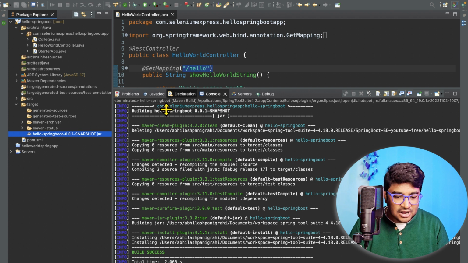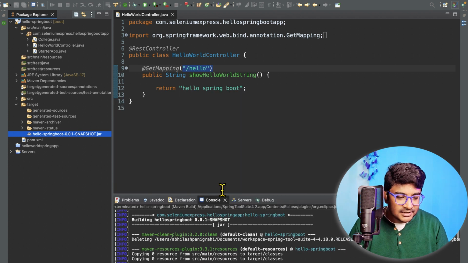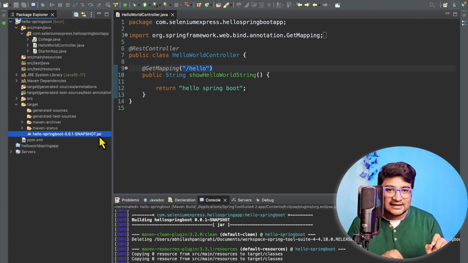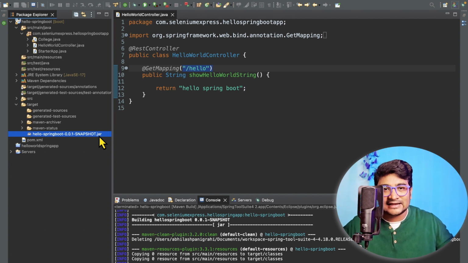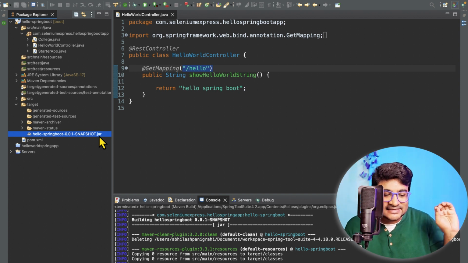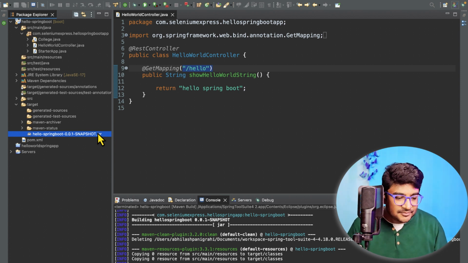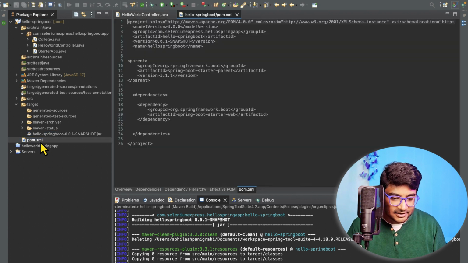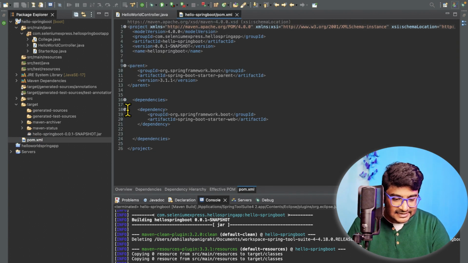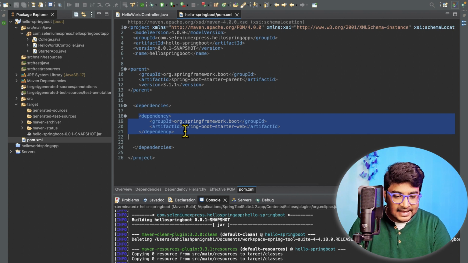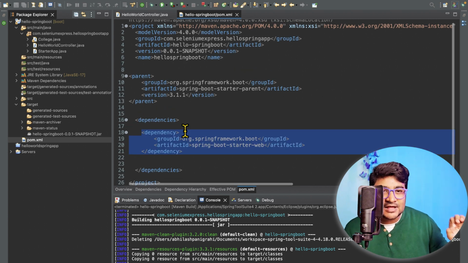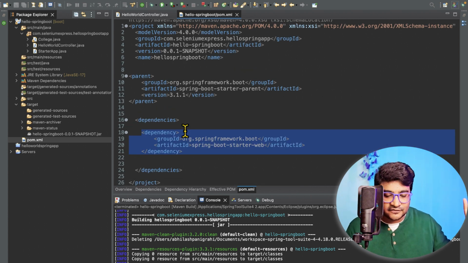As you already understood, this jar file is well able to handle any kind of request because this comes with a web server inbuilt. If you remember, you have added something here, a dependency called Spring Boot Starter Web. And I have already told you the Spring Boot Starter Web has a beautiful feature.